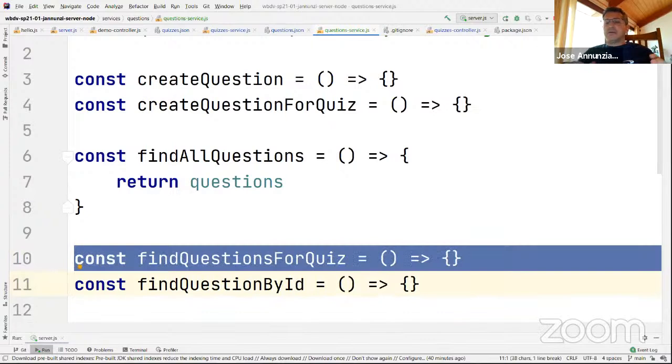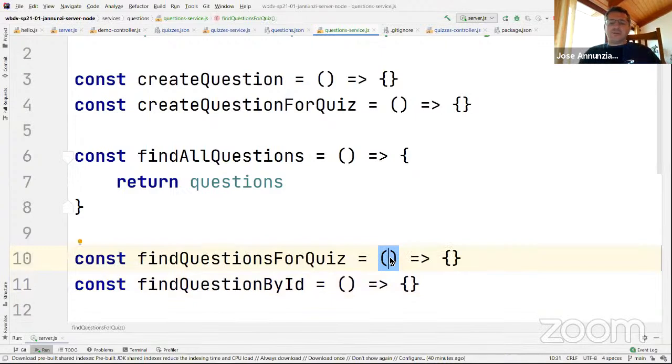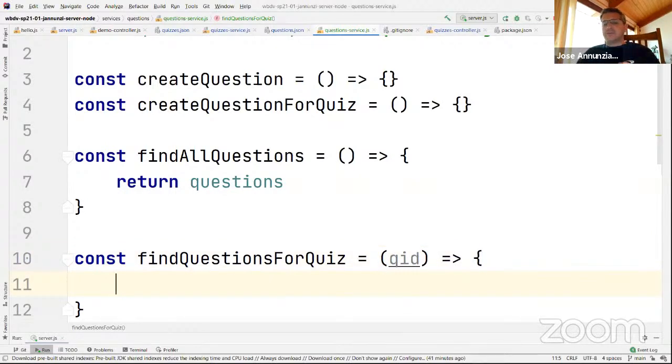So presumably, this is based on some parameter. You telling me what quiz you are talking about. You would provide as an argument here some quiz ID, and that would allow us to filter and say, oh, well, these are all the questions for that quiz.